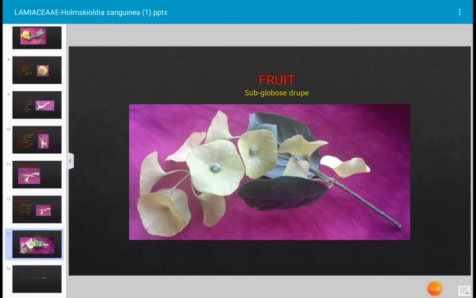The fruit is developed from a monocarpellary gynoecium with a superior ovary. The pericarp is divided into three distinct parts, that is the outermost exocarp, middle mesocarp, and inner endocarp. The exocarp is fleshy. Such type of fruit is described as drupe type of fruit in taxonomic language. Okay. And in this plant, subglobose drupe occurs.